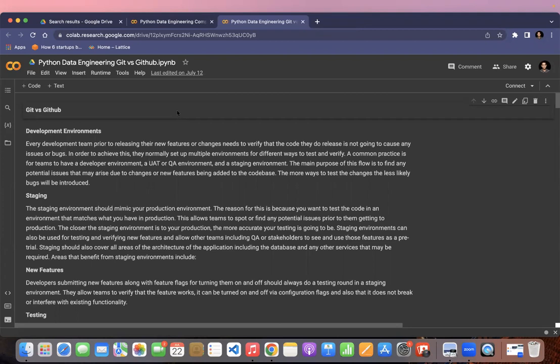Suppose there is a data pipeline, with data coming from different sources, and you have to process the data, manipulate it somehow, and then send it to the database, and there are two or three developers working on the same Python notebook, or on the same project.